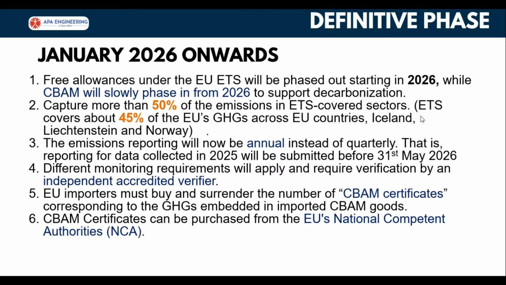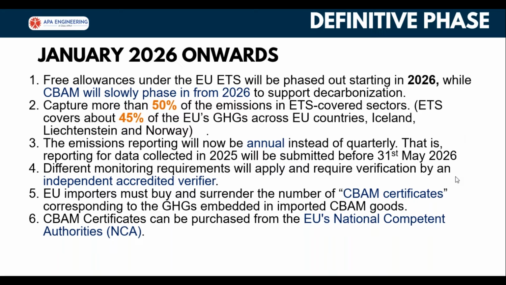Moving over. A little about the definitive phase. From January 2026 onwards, we'll have the definitive phase set in. And this is when the EU ETS will be phased out. It will start from 2026, while slowly CBAM will creep in. Right now, the EU ETS is capturing about 45% of the greenhouse gas emissions, whereas 50% of the emissions covered in the EU ETS will be captured by CBAM as it phases in slowly. So we also have all the European countries along with Iceland, Norway, and Liechtenstein.